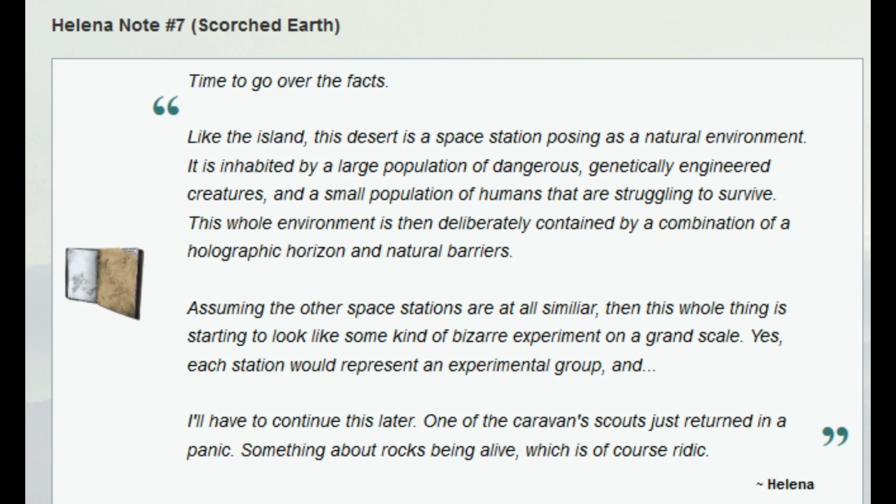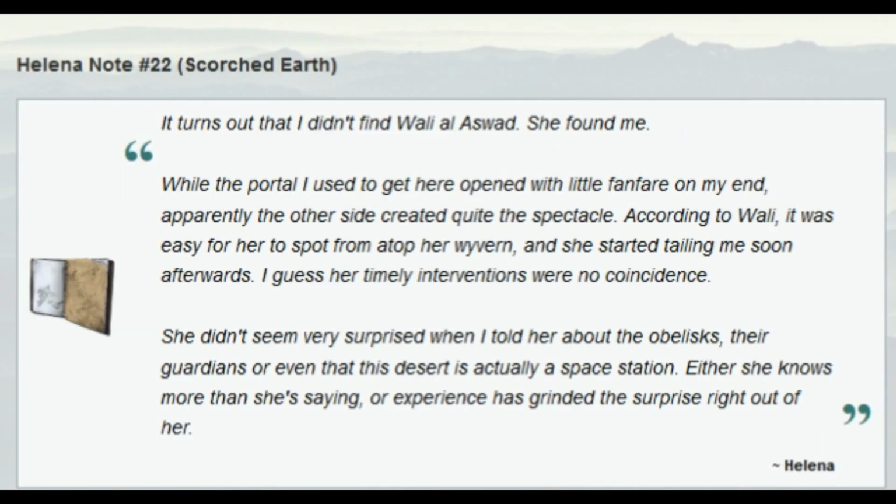And then it goes on to say, assuming the other space stations are at all similar, then this whole thing is starting to look like some kind of bizarre experiment on a grand scale. Yes, each station would represent an experimental group. Another clue can be found in Helena note number 22 on Scorched Earth.